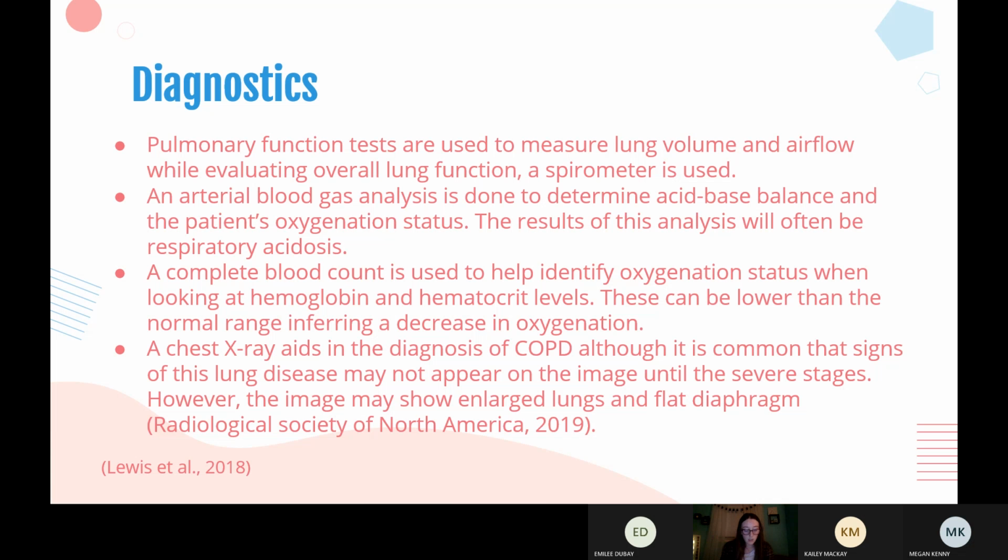The next one is a complete blood count, which is used to help identify oxygenation status when looking at things like hemoglobin and hematocrit. So these will tend to be lower, as well as potentially an increase in white blood cells, which may be indicating a possible respiratory tract infection.